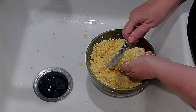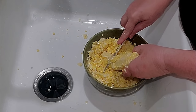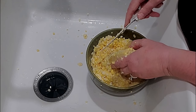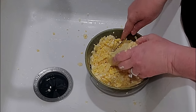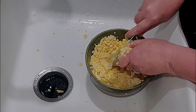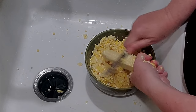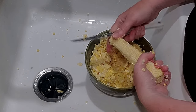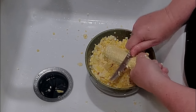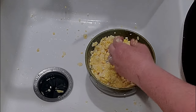Fried corn is just throwing it in there with some butter or some bacon grease and cooking it on high heat for about five to ten minutes at the most and serving it up — so you don't add milk or cream, and you don't add corn starch, just a little water. That would be fried corn. Cream corn would be where you make a thicker gravy with corn starch and put a little milk in it — that's my idea of cream corn.